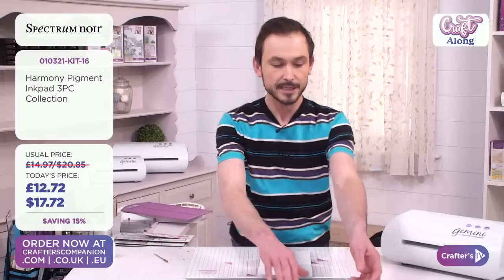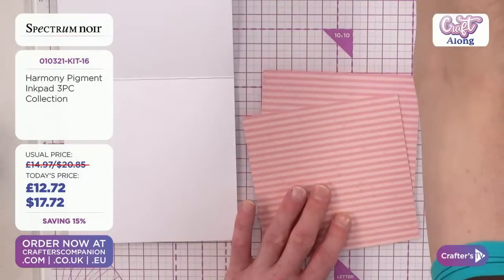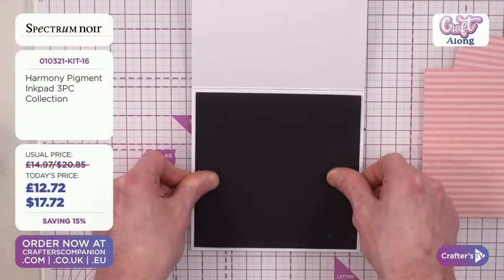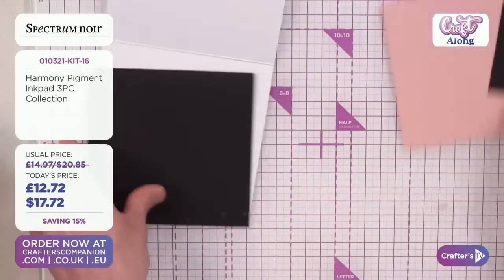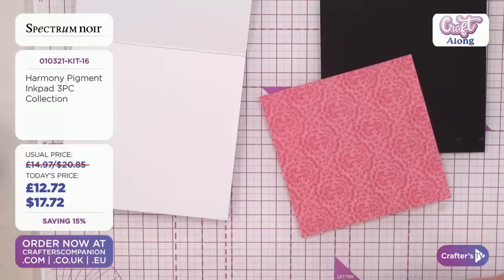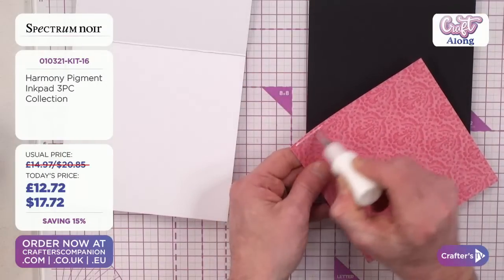So what we can do for this one, if we go back to our card layers that we've already cut, we've got our pattern and we've also got our black layers. You'll see the way that we've cut them, they're going to be perfect matching layers with a little bit of a white border all the way around. So you can bring in your tape runner if you choose to use that. I'm going to use my tacky glue simply because I've already got it out from using the mechanism.